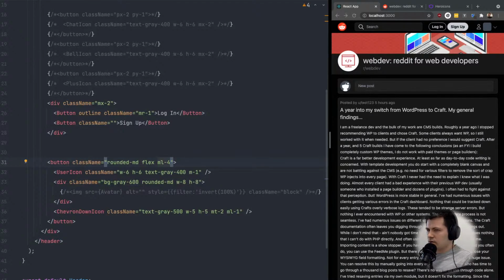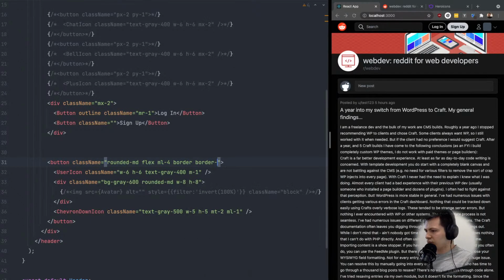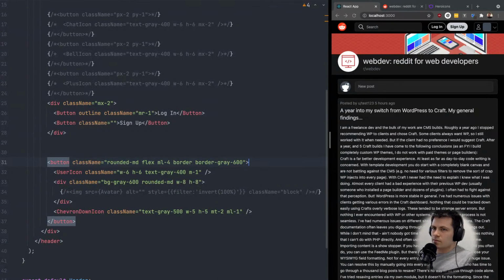But now let's also add a small border to the whole thing. Border color should be gray 600. Let's see. Yeah.